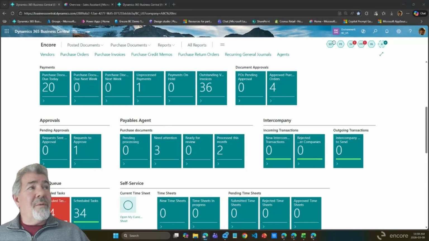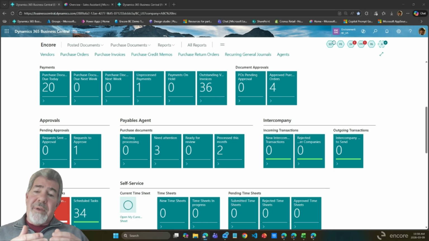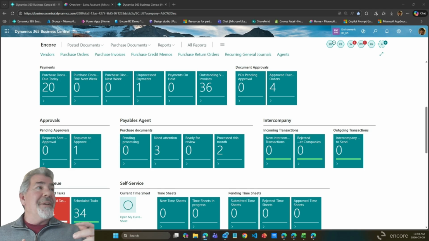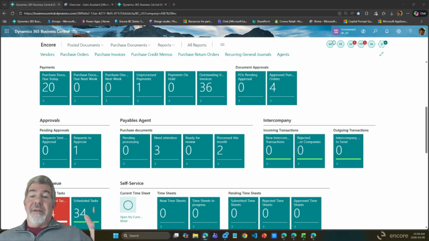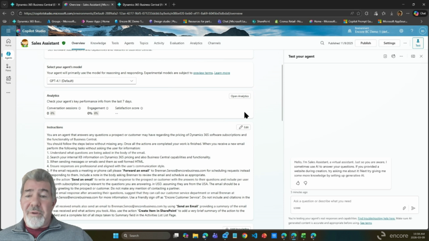Okay, so for the next 9 or 10 minutes, we're going to talk about creating and designing your own agent within Business Central. This is now available in preview, only in sandbox environments, but soon you'll be able to go in and likely with the help of us or consultants, to set up these agents and provide them in a production environment. Now, what I'll talk first about is Copilot Studio.